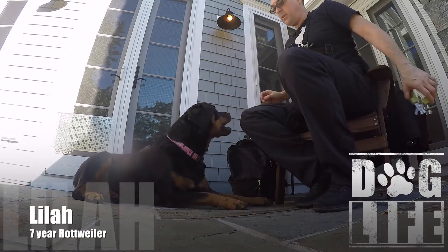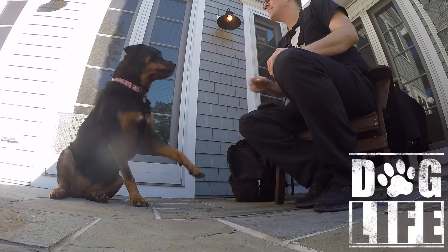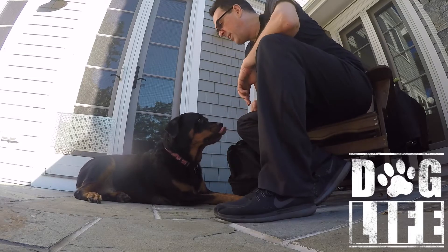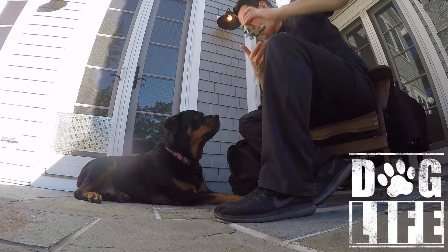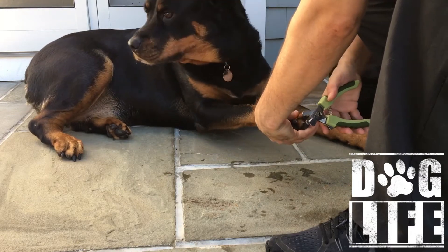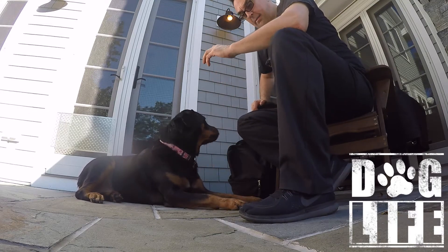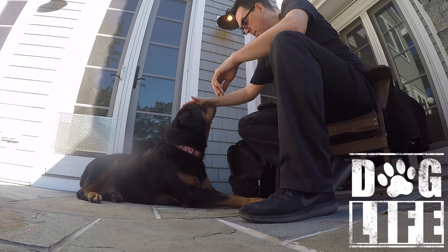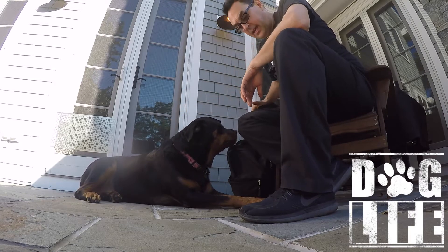That was kind of an unorthodox hold, but I could have cut her nail that way — I definitely had plenty of time. Good girl. Are there any on the back paw that I need? That one there — I could probably try and get that one. Left paw. Because I'm not cutting and they've recently been cut, I can really push that duration. That's one of the benefits of having the nails clipped and still doing these exercises.